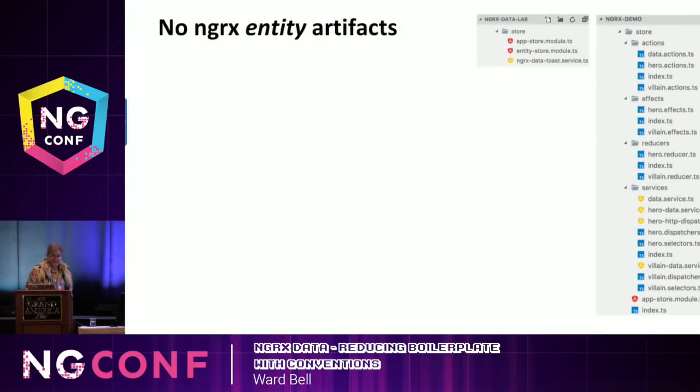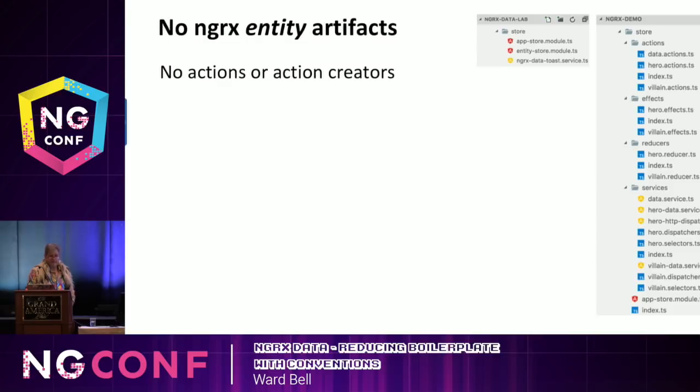So what did we see? The thing on the right there is that original list. The thing on the left is what the store folder looks like when it's an NgRx data store, and don't try and read it too closely. The key is that the thing on the left does not grow. No matter how many entities you put in there, it doesn't have to grow.